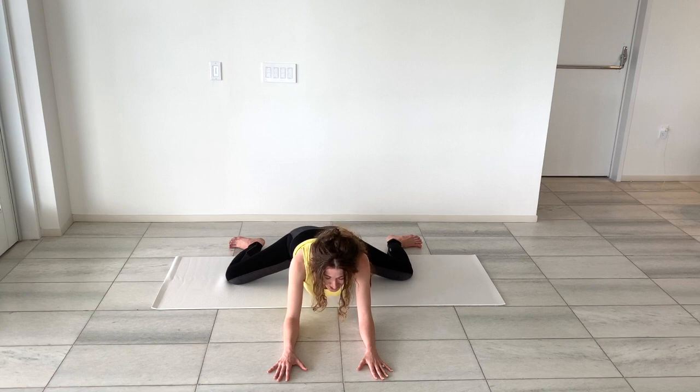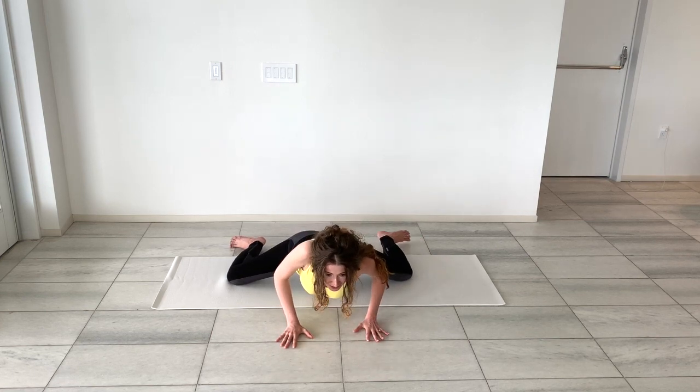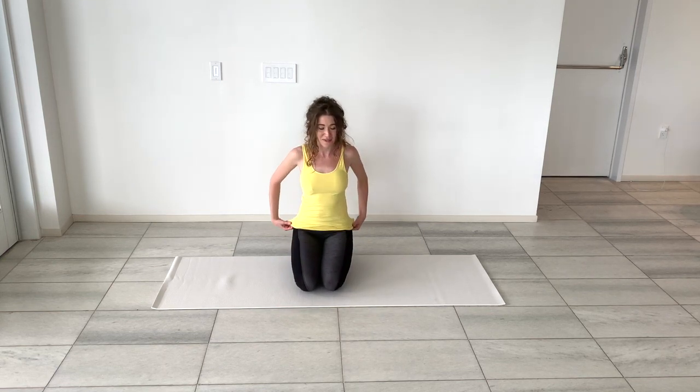So nice. When you're ready, inhale, use your hands. Pour the weight into your hands so you can bring the toes together. Walk your hands back, and you can sit up on your heels if that's comfortable, or cross-legged. Rest your hands for a moment on your legs. Close your eyes and let your body sway until you find a nice balanced place to pause. Relax your face. And one more time, just coming back to the breath.